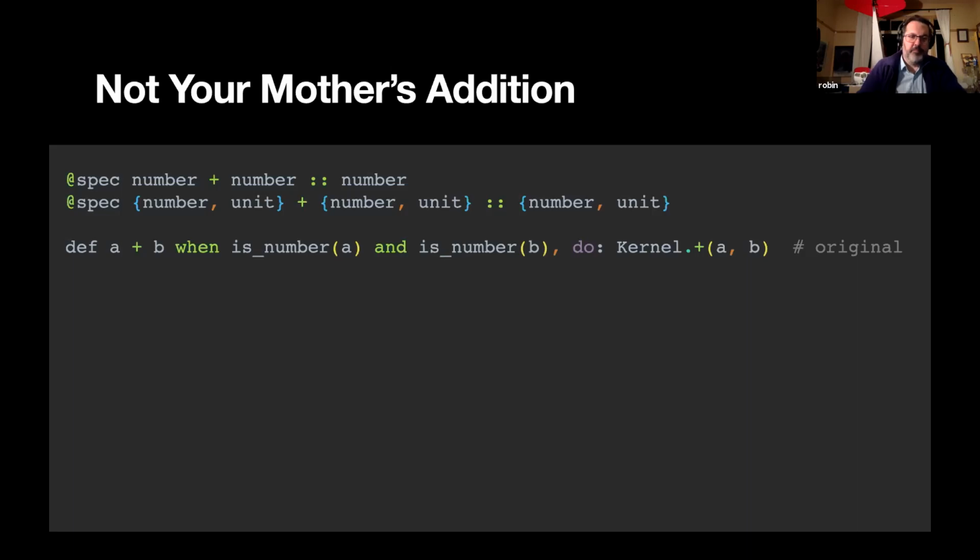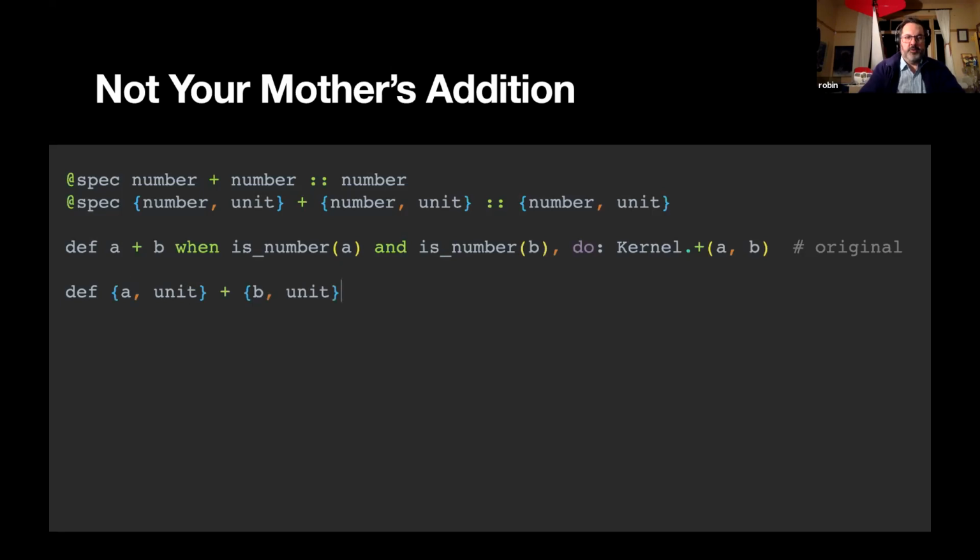Oh well. So yeah, all we want to do is we've got two numbers here. So we're just going to call kernel.plus, that's the kernel's version of plus. And we're going to add those two numbers together. And all the operators are like that. You can actually use plus with brackets like that, and it will work. That might be useful if you wanted to do an ampersand operation or something. You might be able to do something cool with it in a map or something. But that's the simple version.